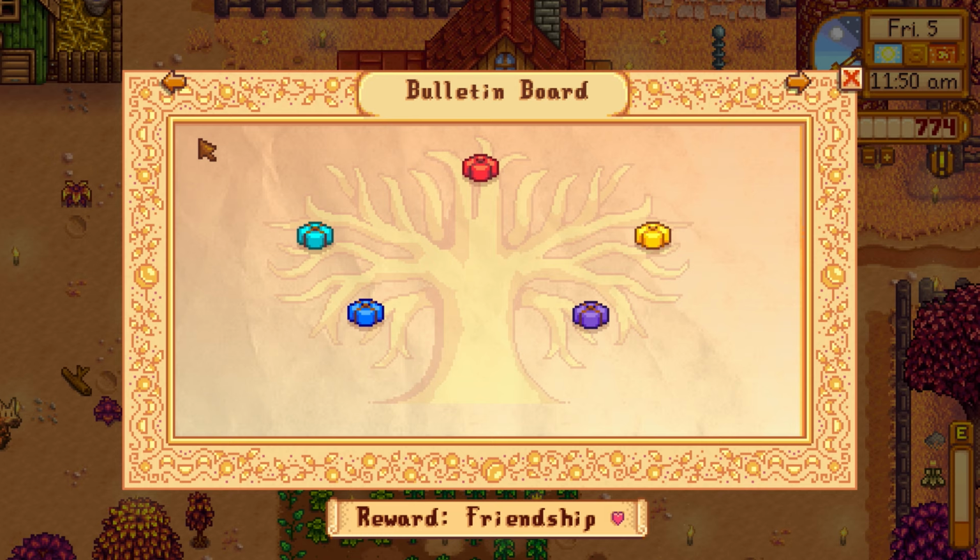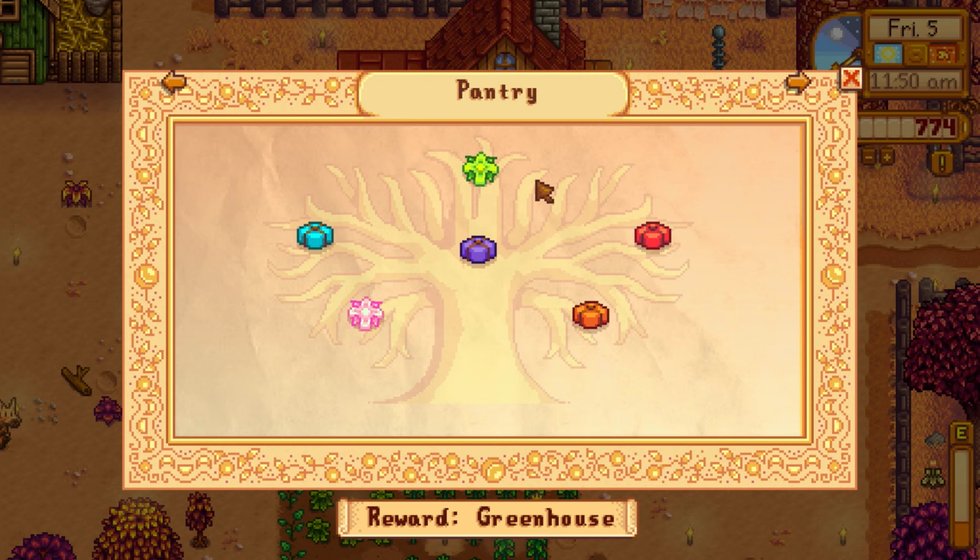So we need to do the one with Demetrius right there. I don't know if there's another bundle over here that also requires a purple mushroom. Maybe there's multiple ones. I don't know. Artisan bundle? No. Man, you only need six, but they give you an option of like 10 different things right there. It's crazy. And then quality crops.